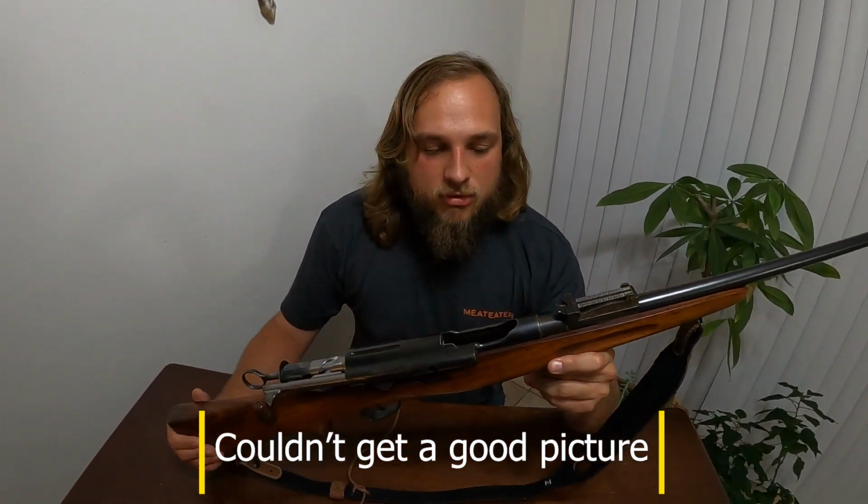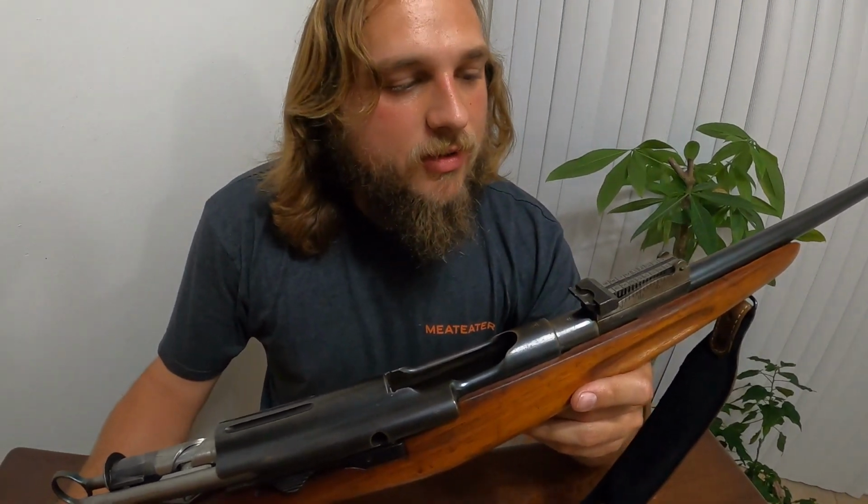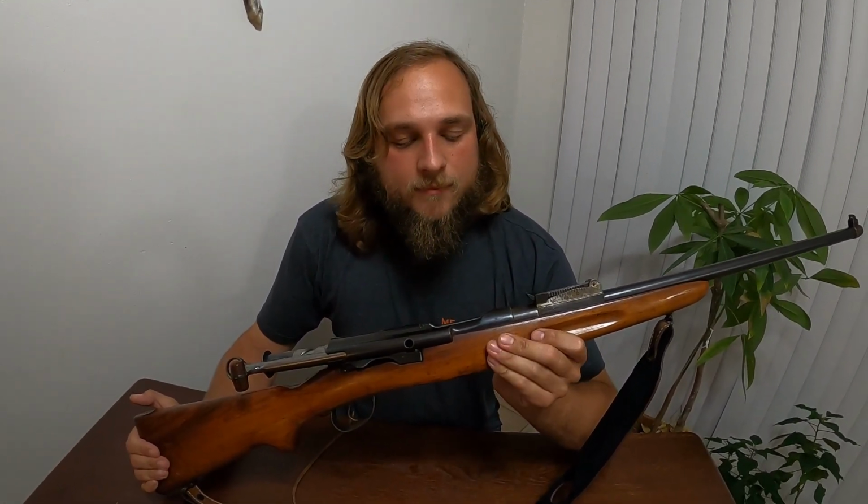I did test fire it already just to make sure it shoots, and it does shoot really nice. It's a very pretty gun in its own right. I certainly hope to clean it up and get it shooting again.